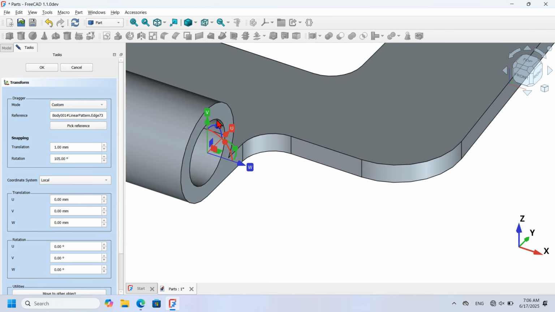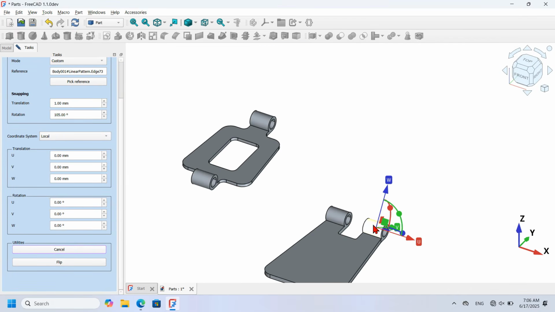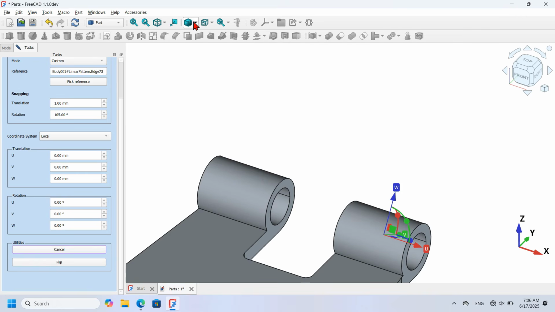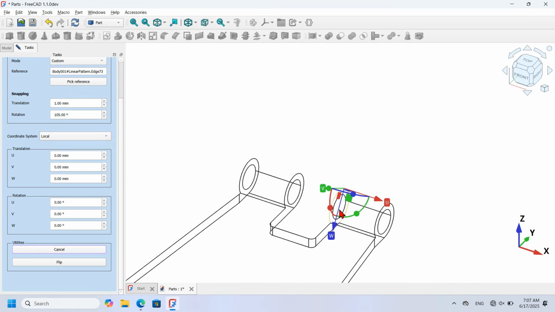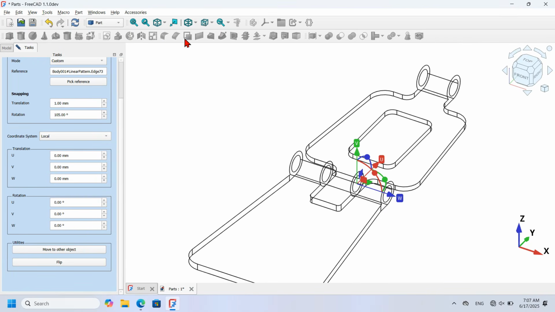Just click on this edge, and now scroll down here and go to utilities, click in move to other object button, and now zoom in here, and we can change the draw style here to wireframe to see these internal edges. Okay, let's select this edge and change back to normal geometry and change back to flat lines draw style.